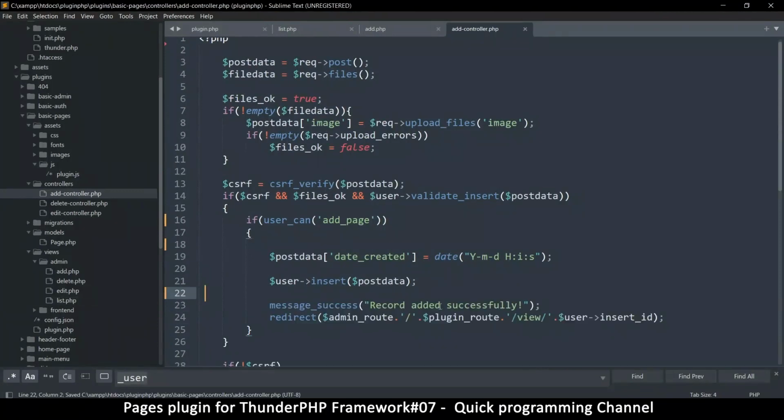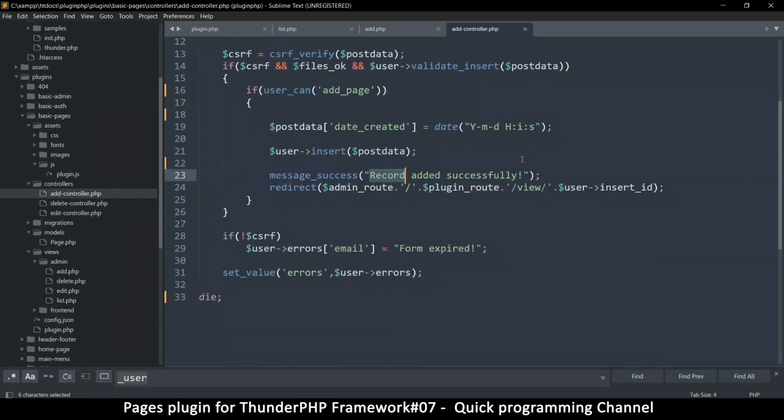Boom. So record added successfully. I'll leave this information as it is, so it's not so specific. That way when we copy it for another plugin, we won't have to edit this part, because here if we say page added successfully, then we'll have to edit it when dealing with a different plugin. So it's better to leave it ambiguous like this. Then when returning here, we go to the view version of things, right? To view the page. So maybe we should have allowed that view version to surface, right? But no, I think let's remove this.